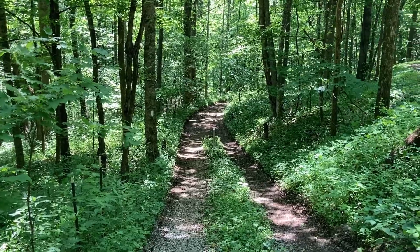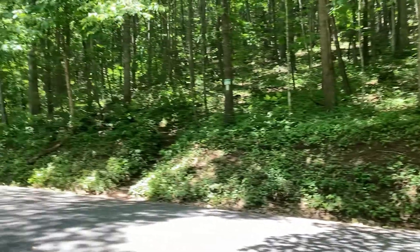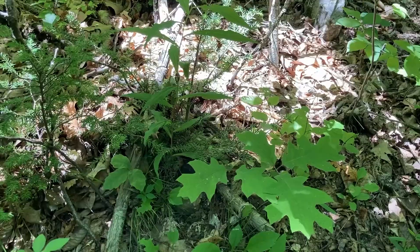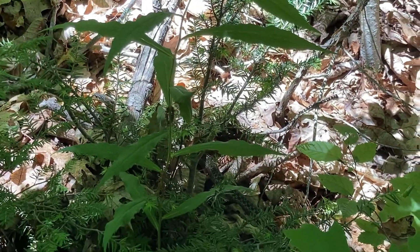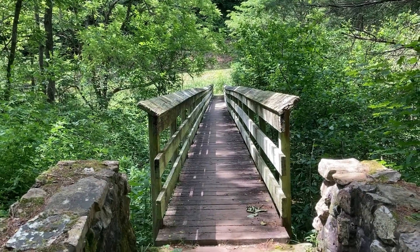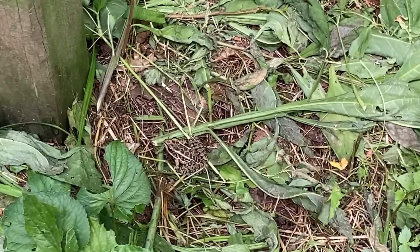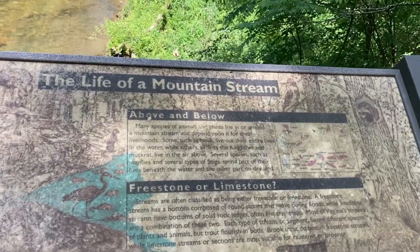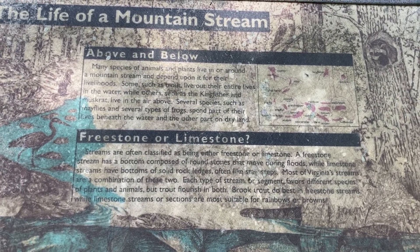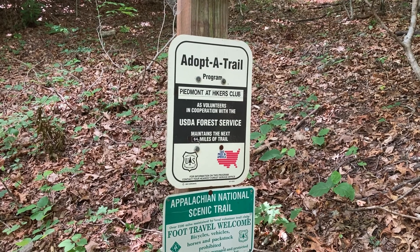Came out of the field and then walked up the Sturt Road. Now we're gonna cross VA 672, which is Slap Town Road, and then climb up this hill mountain thing. There's another snake right there. Here we have a bridge to Virginia 670. Right here we have a frog. Hello, friend. Nice view of the stream. We have these Life of a Mountain Stream plaques that need some replacing. EA 670, Start of Path, Maintain Trail, Adopted Trail Program, Piedmont AT Hikers Club — volunteers in cooperation with the USDA Forest Service.